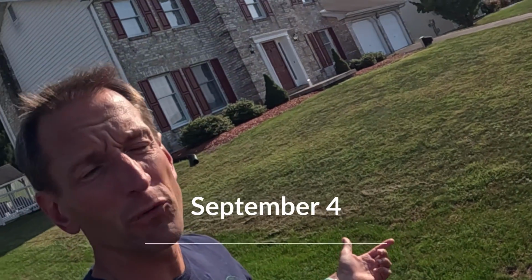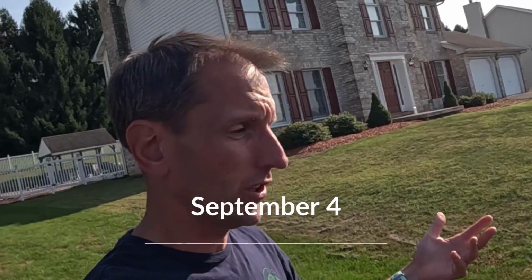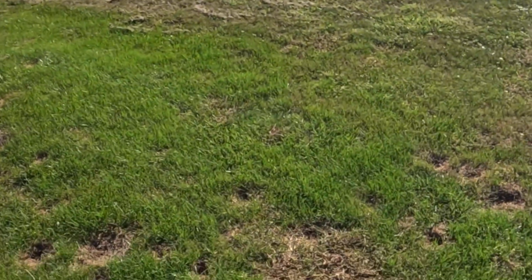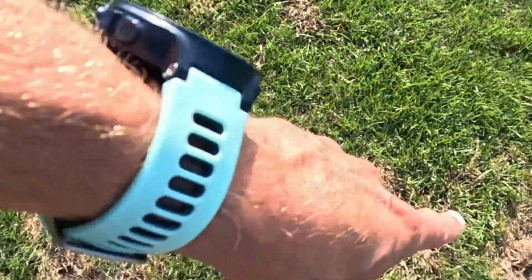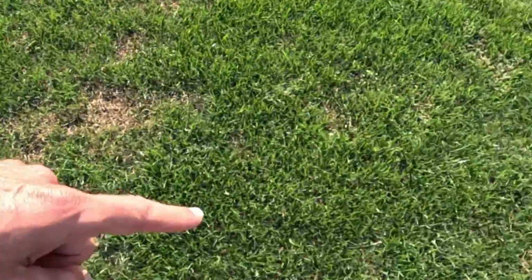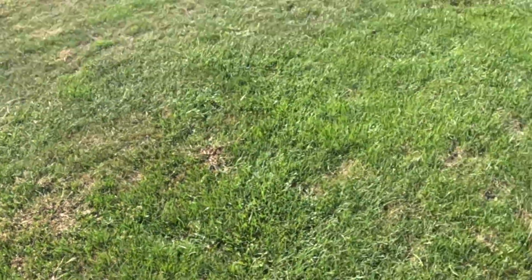All right, it's now September 4th, 2 days after I've resprayed the entire yard. So let's go ahead and check out, see what it looks like. Pretty brown spots right there. Brown, brown, brown. All brown. All right, so definitely pretty good on that side of the yard. Let's go ahead and check out the other side.